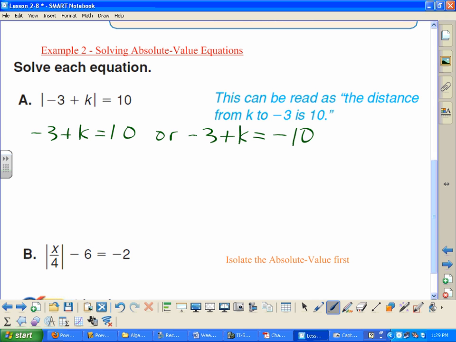Two different equations. So negative 3 plus k could be a positive number 10, okay? Because what's inside the absolute value could be positive or negative. And so you have to take both of those into account when you're solving the equations or inequalities. So you're going to end up with two answers all the time. Okay? There's always going to be two answers. And they're not necessarily both going to be positive or negative, depends on the equation or the inequality. Okay? But you are going to have two different answers.